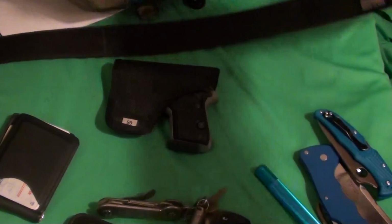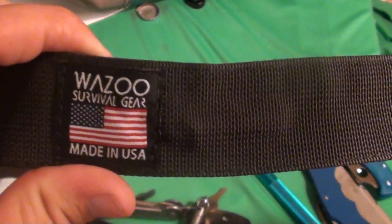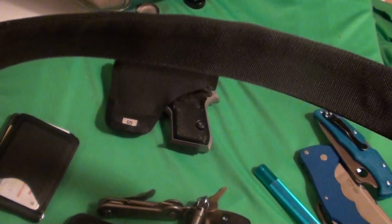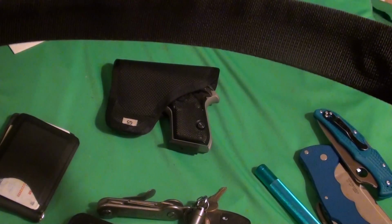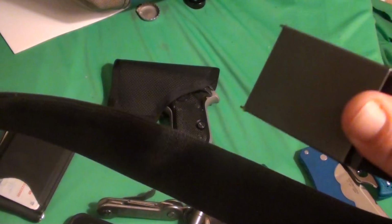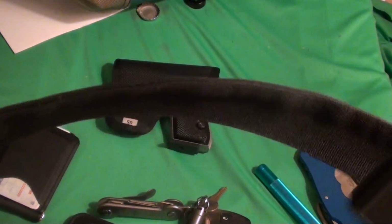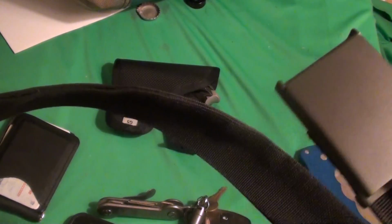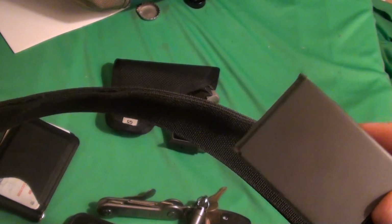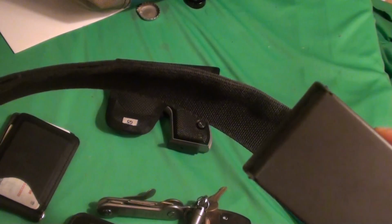Now, this is new. Some of you may recognize this from other channels. This is the Wazoo cash belt, and I don't have it loaded up with stuff yet. I have a couple items in there, and I guess I will show you those. But this is a cash belt. Has a bottle opener, and as a belt, I really like it. I really truly like it. And I backed this on a crowdfunding website, and it took them a couple of years to get it to me because I had a lot of setbacks. But I finally got it, and I'm starting to wear it.